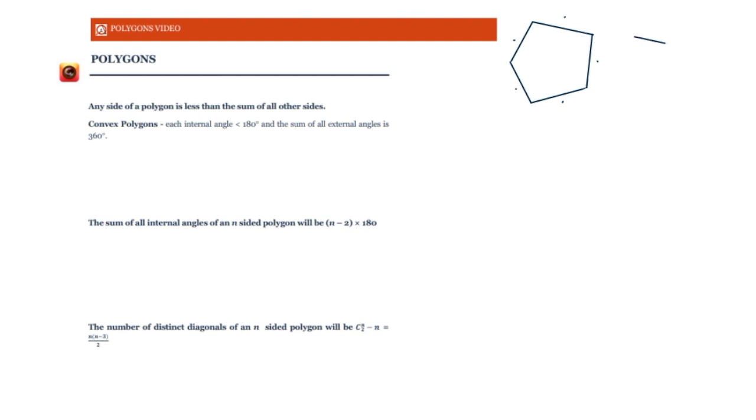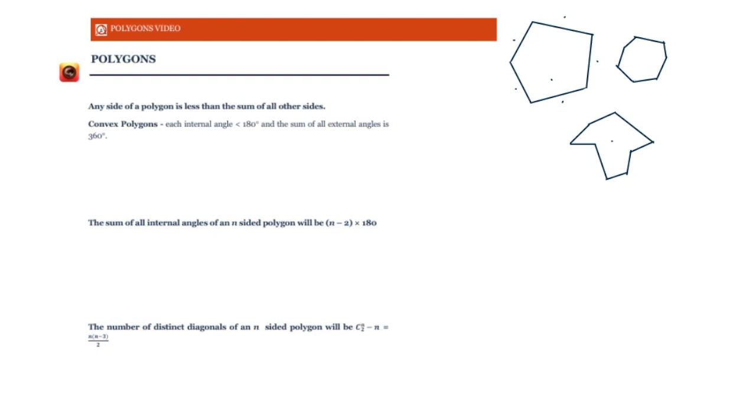For example, let's say this is also a polygon. Of course, closed figure, n-sided. Then, for that matter, something like this is also a polygon. Again, it's an n-sided closed figure. But this is a convex polygon and this is a concave polygon. And we'll discuss what these are. So, no worries. First of all, we'll discuss what a convex polygon is.